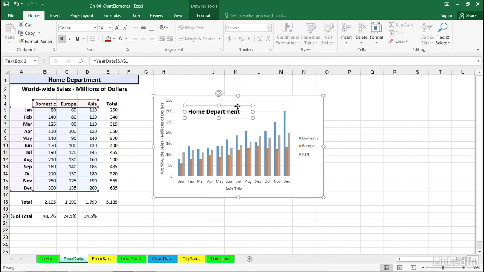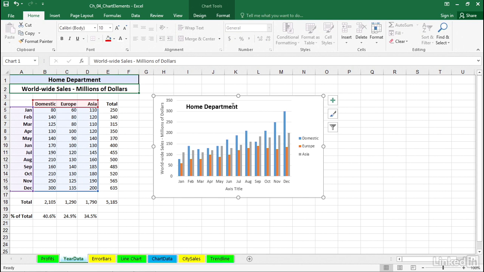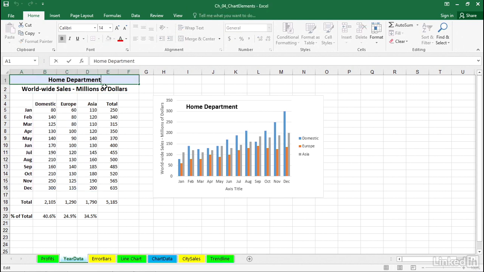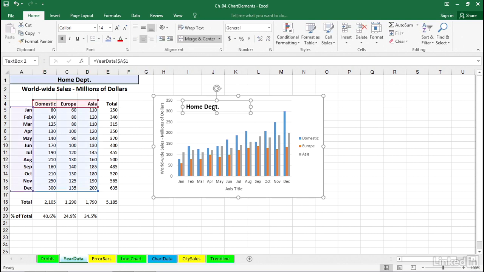We can move this around. So it's a different approach, and not necessarily as good as the other one, but we do have some freedom to do this by way of a text box. So this too changes. And if I were to, maybe when I was typing this, didn't complete it or something, or change it to DEPT, period, make a change, we see that happening here. So this too is in sync.